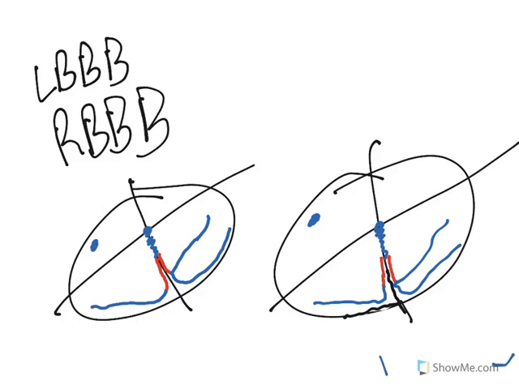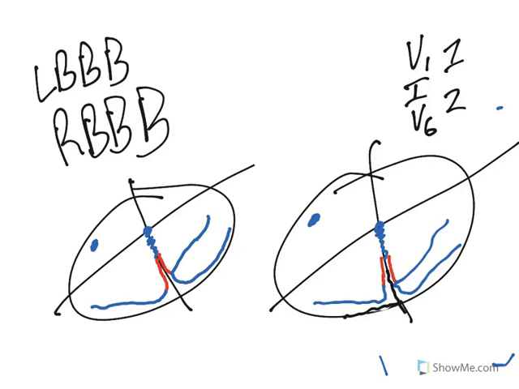EKG. Now, you know that a positive, upward deflection on the EKG means the electrical signal is traveling towards the positive lead, okay? And the leads that are the most important in recognizing bundle branch block are V1, lead 1, and lead V6. The first one I go to is going to be lead V1, and then lead 1 and V6.